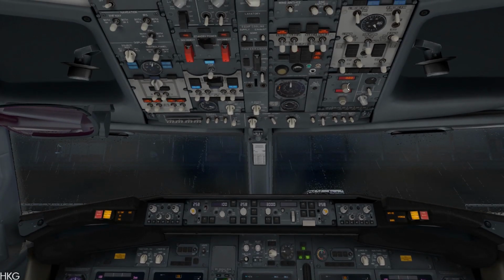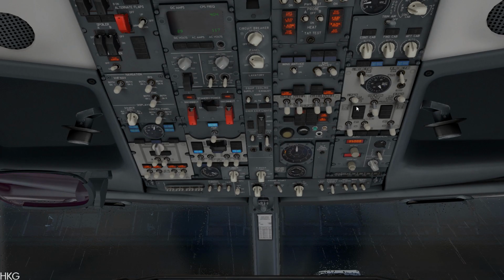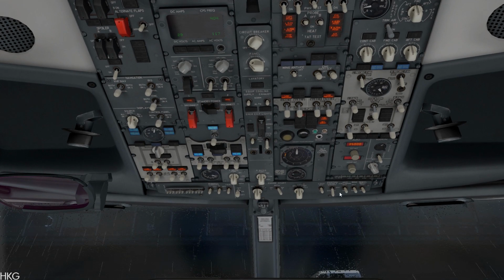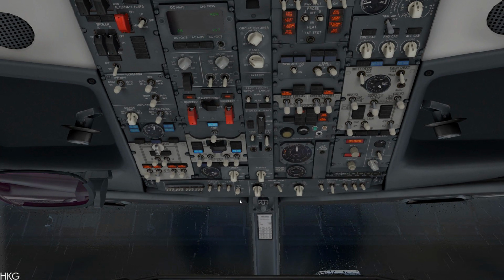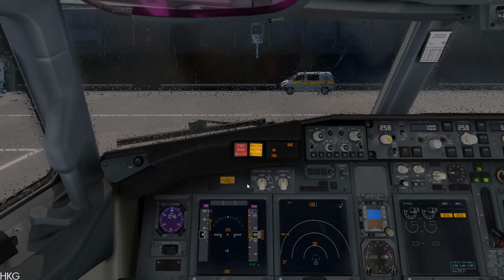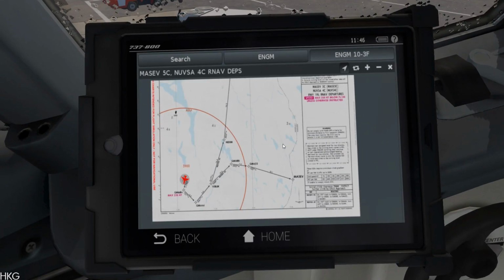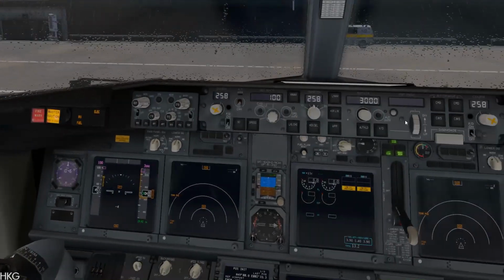Right, get the seatbelt signs on. I'm trying not to lock straight up because OBS just starts crying. 350 on the level. That's going to go to auto. Is that not on? Window heats. Set to forward. See what, I'm going to start the APU up straight away. I don't plan on hanging around here too long. There we go, away it goes. So, our initial climb on this one is 7,000 feet.